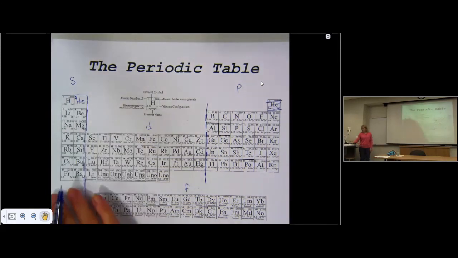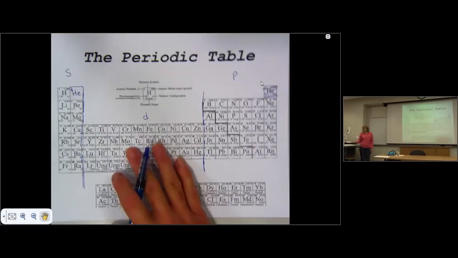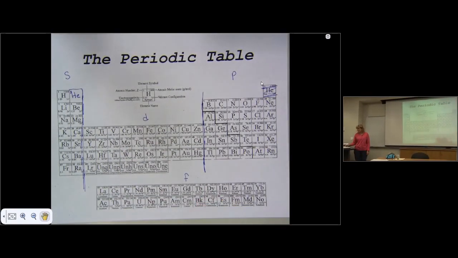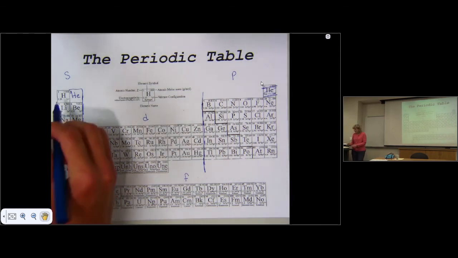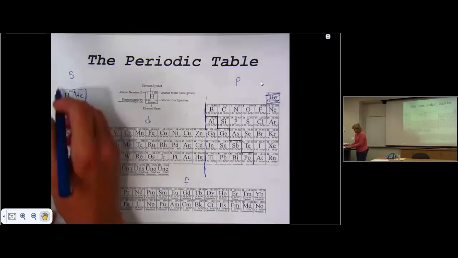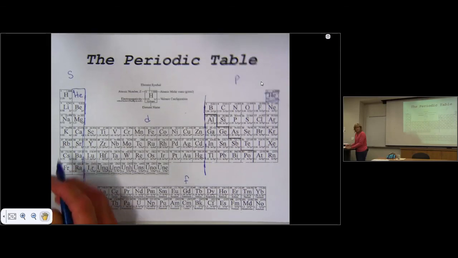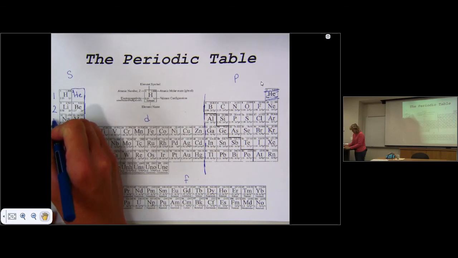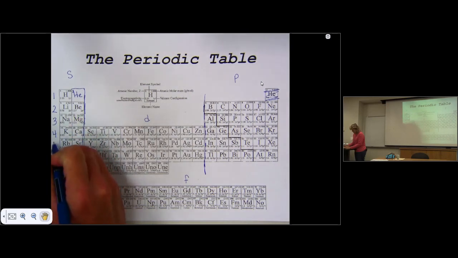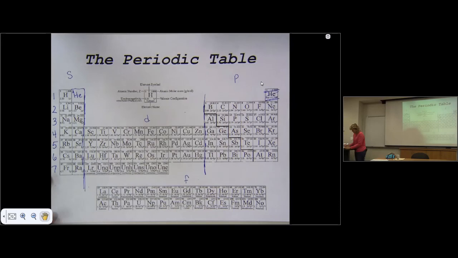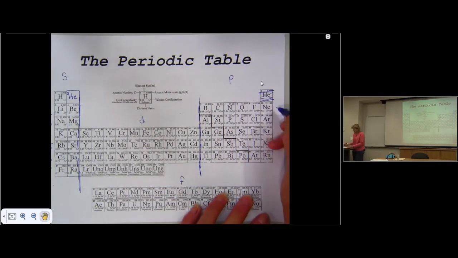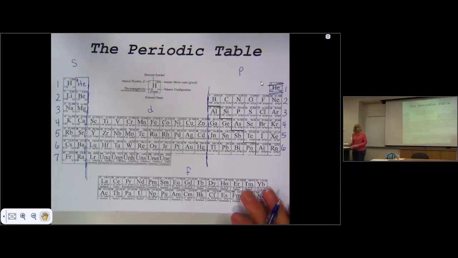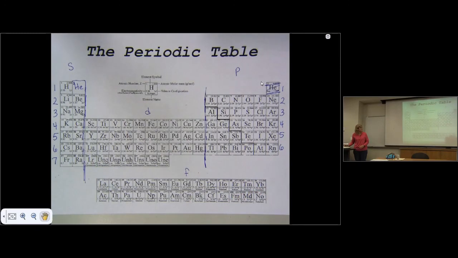All right, so we've got the S subshell here. P is here, D is here, and F is at the bottom. Now then, on the left side, what did I tell you to label these for? So go ahead. What do we put? And if it helps, I would probably go ahead and number this side as well, just so that you have a visual on both sides.